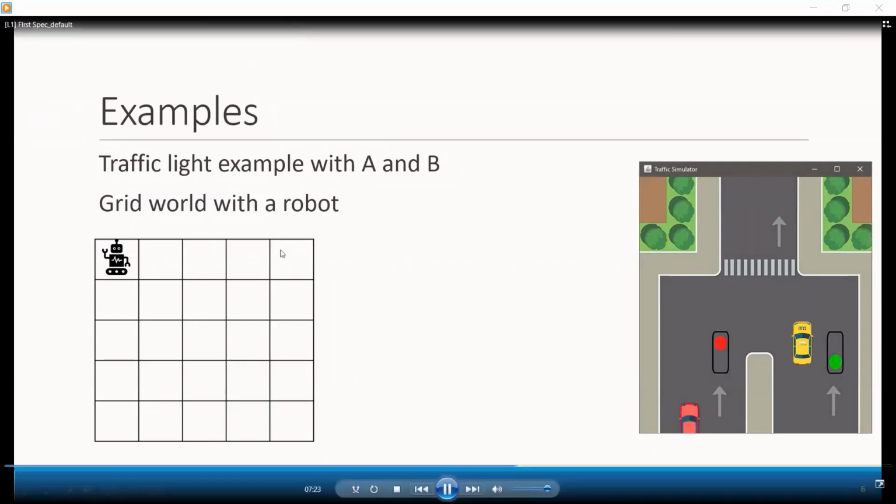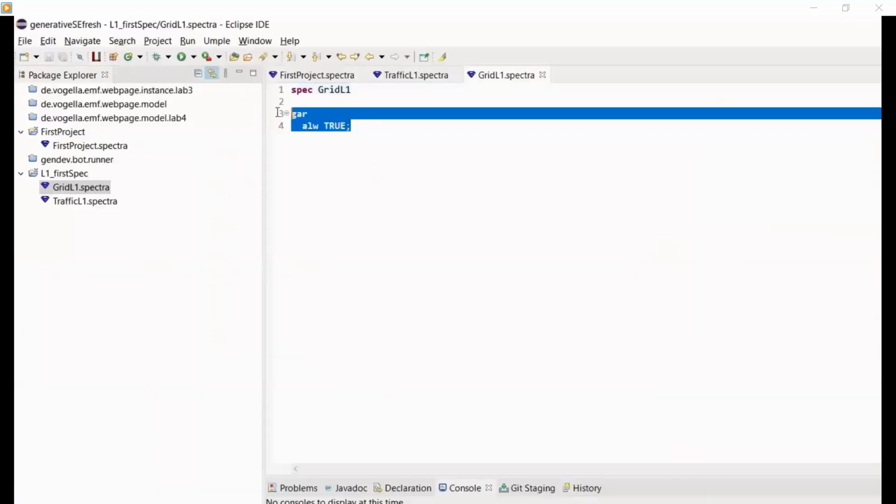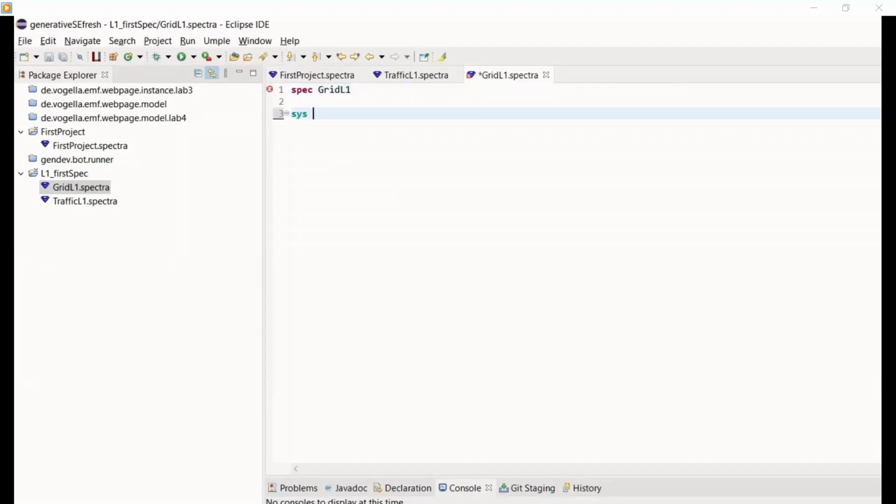Here it's a simple 5x5 grid. So with booleans, it doesn't make much sense. We could of course have one boolean for every cell. That probably wouldn't be a good idea, because we want to model a robot position. So let's say we have an environment variable, and the environment will tell us where the robot currently is. Now we want to represent the position in x and y coordinates. So we would need an integer that goes from 0 to 4. Then we have these 5 cells, and we can call it robot x, and then a similar one for robot y.